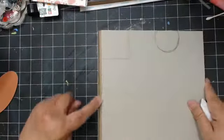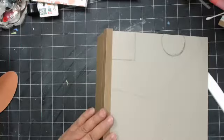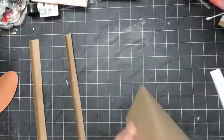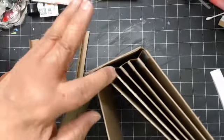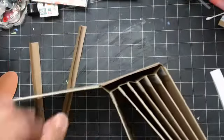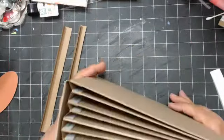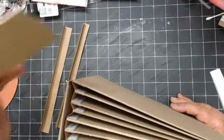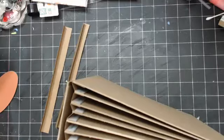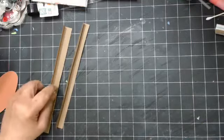What I like to do is cover this part. I actually like to put these hinges on just to make it nice and smooth. So we're going to add two more hinges onto here. Let's put tape on the inside. How many hinges did we need? 1, 2, 3, 4, 5, 6, 7, with the quarter in between, scoring with the quarter. And then you need four more, with no scoring in the middle. The chipboard weight is medium weight, not like a cereal box. It's a medium chipboard. All right, let's put our hinges on here, and then we could start decorating the front. I need more tape.